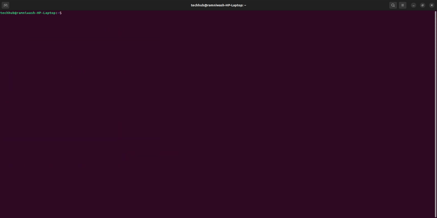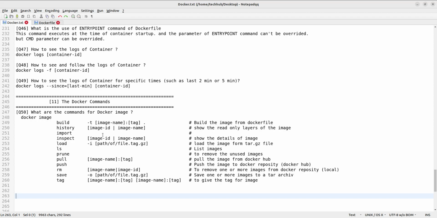Clear it. Fine. And if you want to apply some filter also you can do.